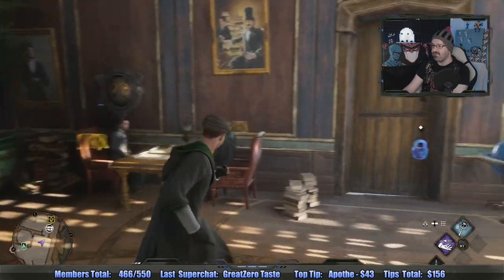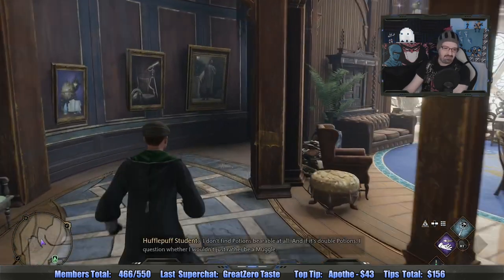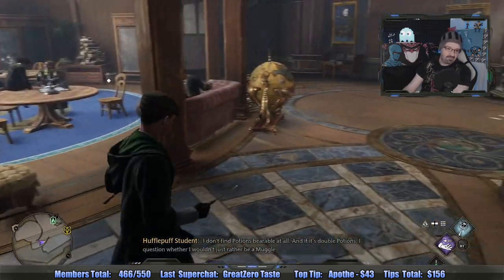All right, so we're done with this. I don't have a lock. Yep, level 1 lock. Can't get in there. I think there's a chest over here I missed. I don't find potions bearable at all. Ooh, I got a healing potion. Wiggenweld potion. Very nice.